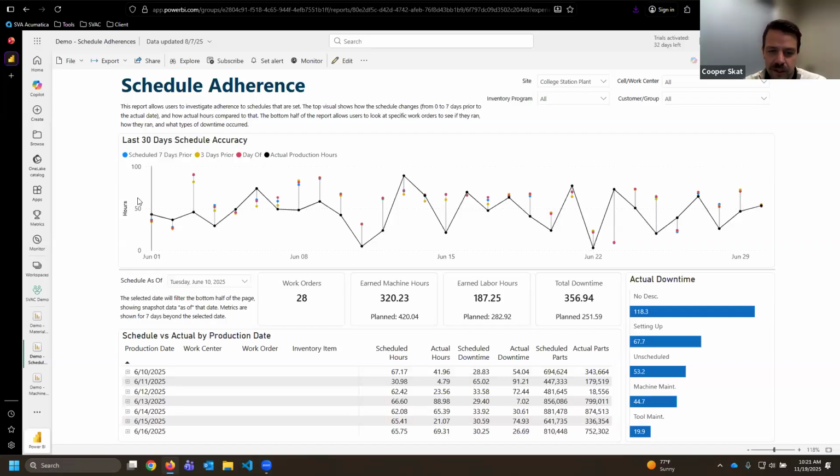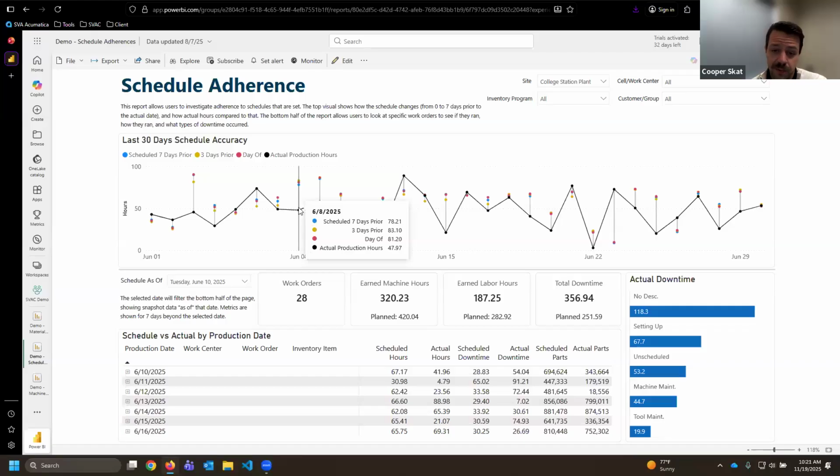So at the top here, we've got a pretty cool chart showing overall our actual production hours. And then you can see you've got your schedule 7 days prior, your schedule 3 days prior, and then your schedule the morning of or right before that shift started. It allows us to see, the black line is tracing what actually happened. And then from there, we can track and see how our schedule has shifted over time.